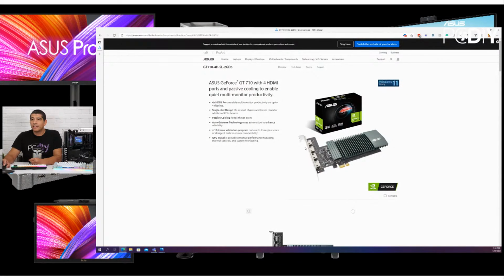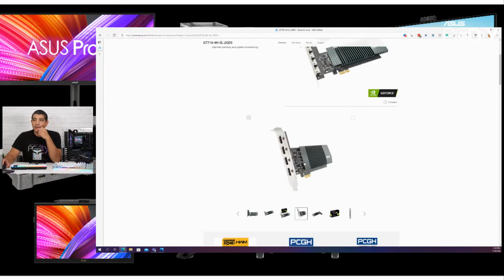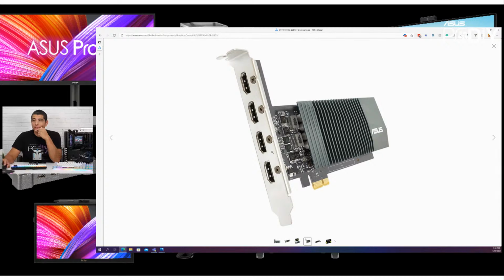If you take a look right here, this is the actual card. This is the GT710, and you'll see right here that it actually has 4 HDMI ports on it. This is a very low-cost option that you can get if you want a dedicated graphics card specifically for that. It drops into a slot, and you're good to go. It's not a high bandwidth requirement card, so it's very good for those types of scenarios if you need multiple display output configurations. But beyond that, most modern GPUs are going to conservatively have at least 2 display outputs, many of them 3, and definitely the higher-end cards have 4 display out configurations. So you should be covered as long as you have one of those graphics cards. Hopefully that answers your question there.